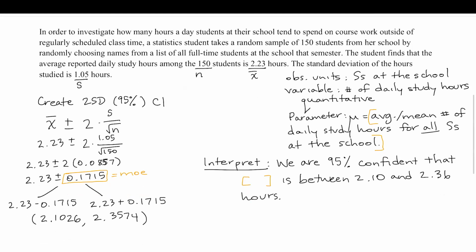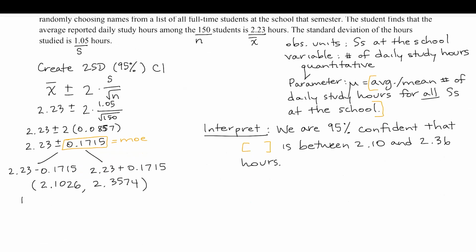Okay, now I would like us to calculate the midpoint of this interval. So again, based on what's on your formula sheet, to get the midpoint, we take the high right endpoint of the confidence interval plus the low left endpoint of the confidence interval, and then divide that by 2. Again, strongly recommend that you do the calculation for yourself and make sure you're getting the correct answer. And what you should get when you do this is 2.23, and notice that is our statistic x bar, sample mean. So the sample mean statistic is the midpoint of the confidence interval.